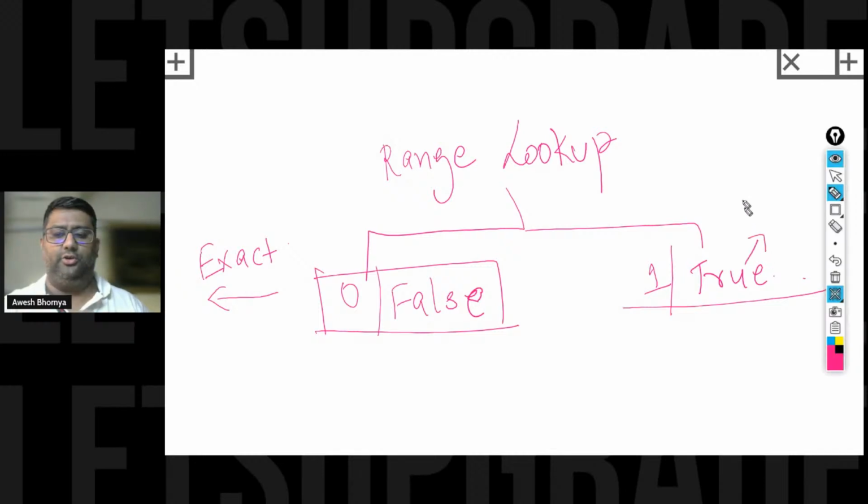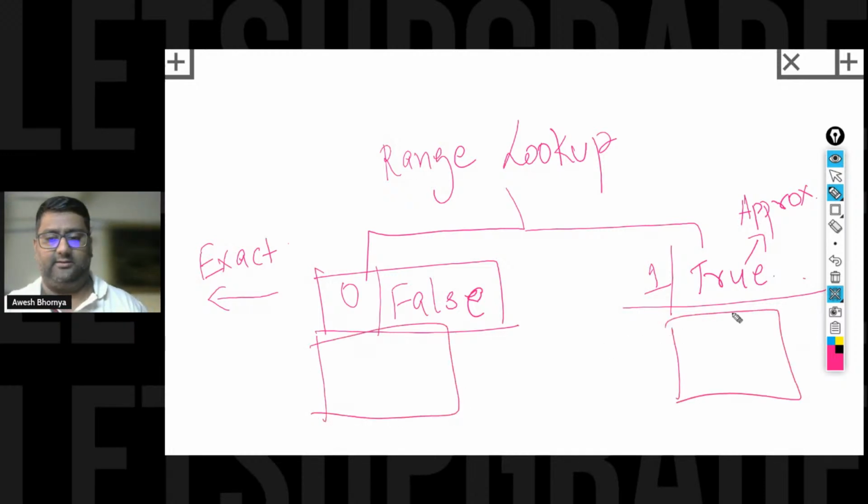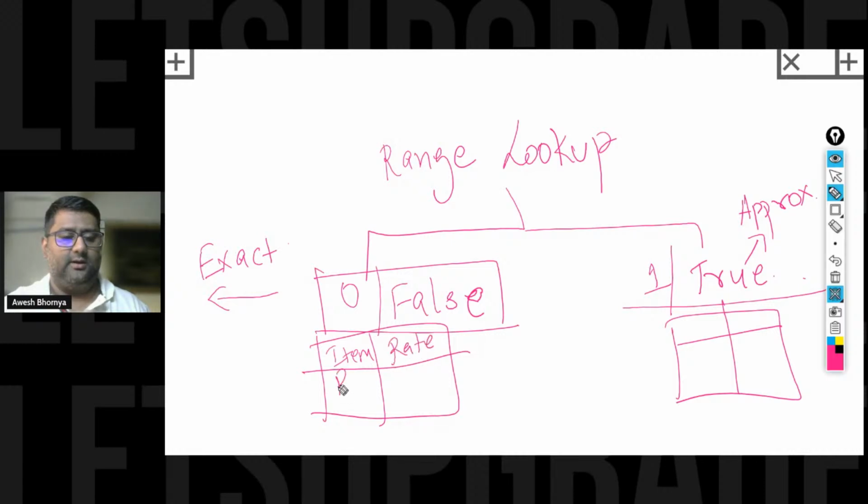And 1 or true means you're looking for an approximate match. Now, when does this fit in and when does this fit in? Please understand that. Let's say you have a stationery shop and you have got the item and the rate. Let's say you're selling a pen, which is 10 rupees, and a pencil, which is 2 rupees. Now remember, this pen will always cost 10 rupees. There is not going to be two rates. It's not going to be 10 rupees or 20 rupees. That's not possible. It is an exact match of your product. That is something you have to remember.